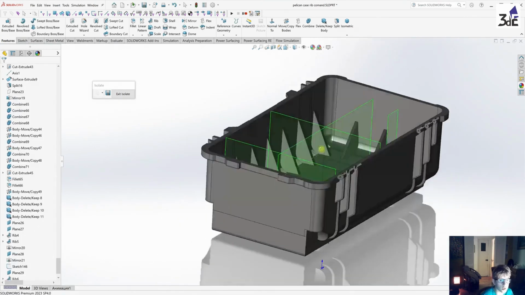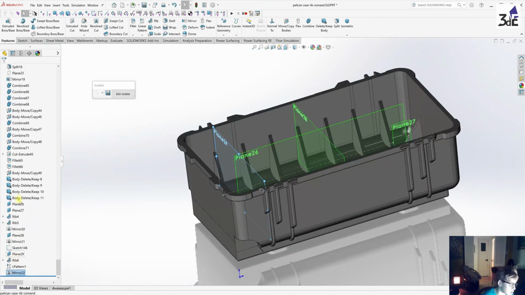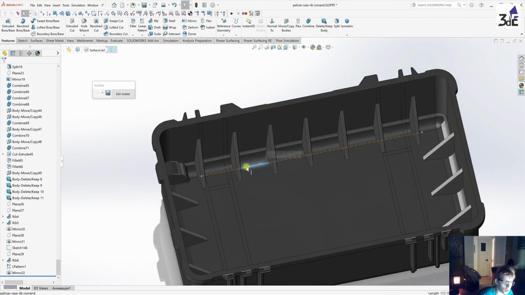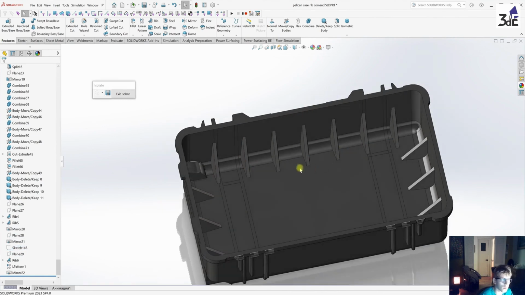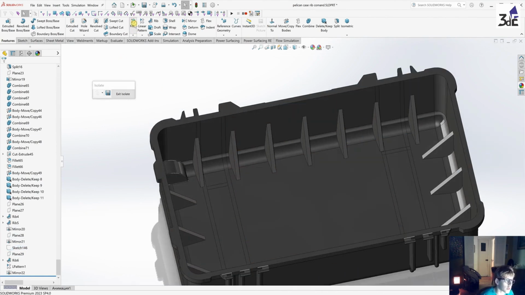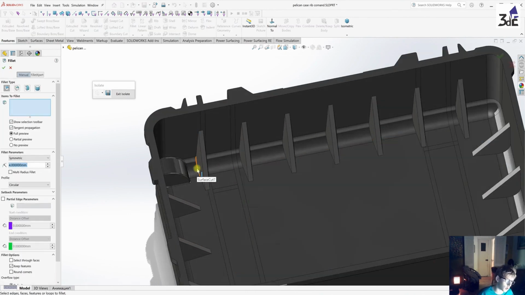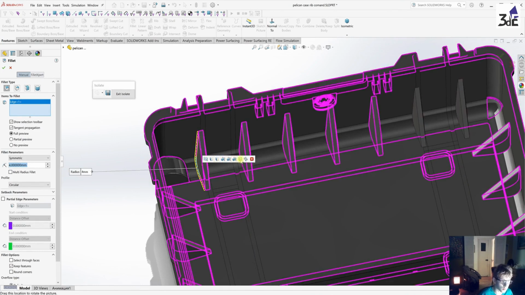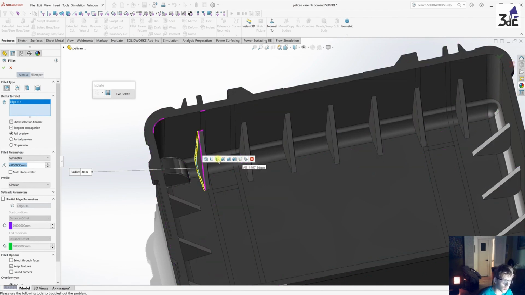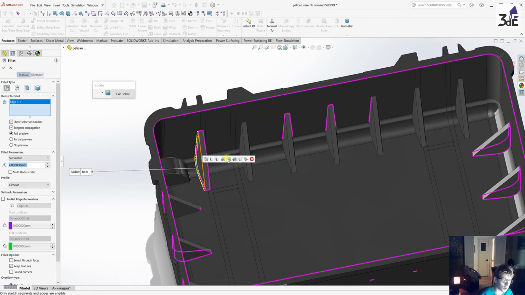And let's add fillets to our ribs. Let's hide our planes. Let's hide our sketch. Now I'll add a fillet. I'll choose this edge, and the team will suggest which edges to choose. Let's take a look.